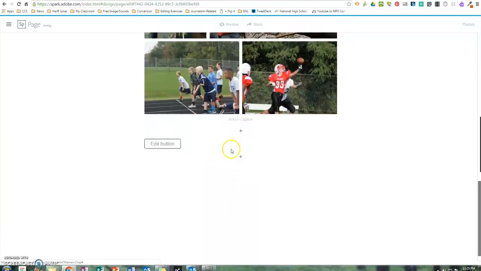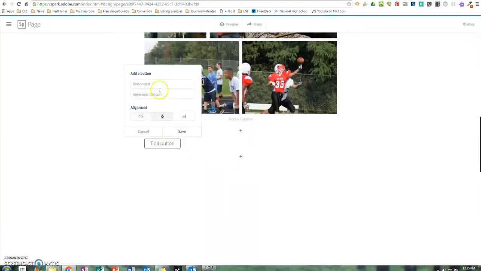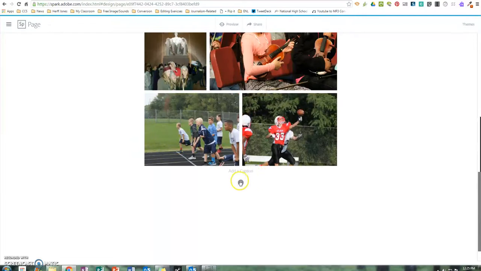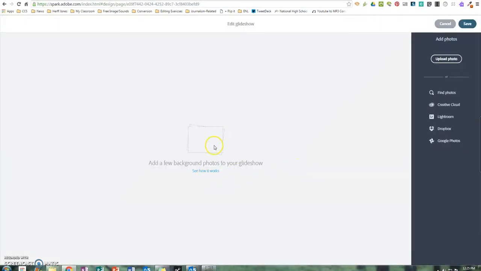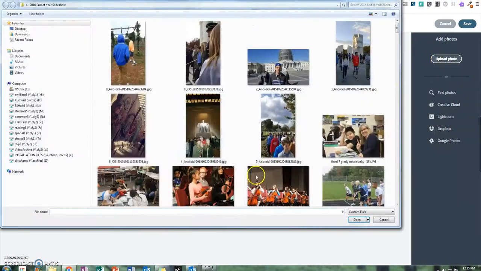And then next I can add something else. Maybe you want kids to visit something, so you can create a button. And the button will be, click here for a video. And then if I have a YouTube video I want us to watch, I can do that and we'll save it. Which I can't do because I didn't enter a web address. Or maybe you just want to do more text or a slide show. A slide show deals with photos as well.